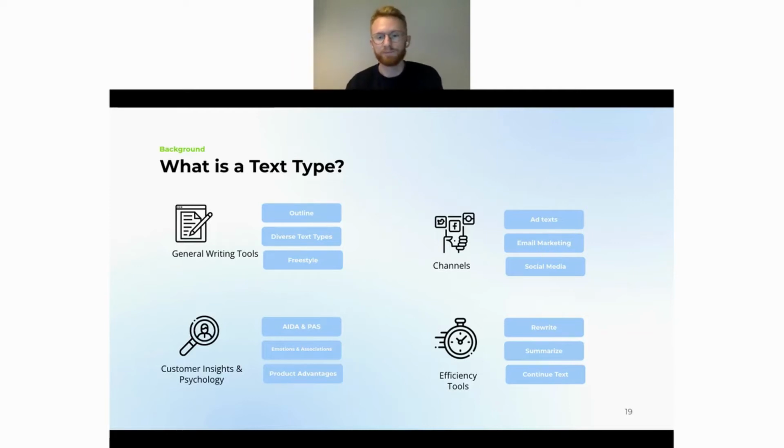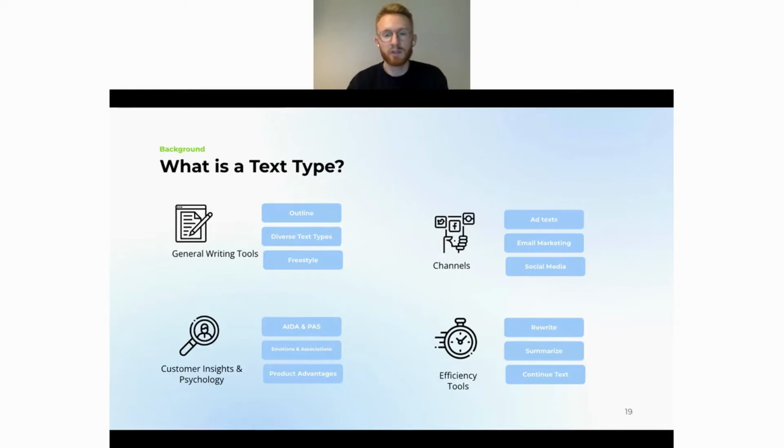And then lastly, as the name already implies, we have some tools that will make your life easier, which will make you work more efficiently. And here you could, for example, rewrite existing text, which is also important, and I'm going to show you that later, for the context of SEO, because duplicated content is never good.